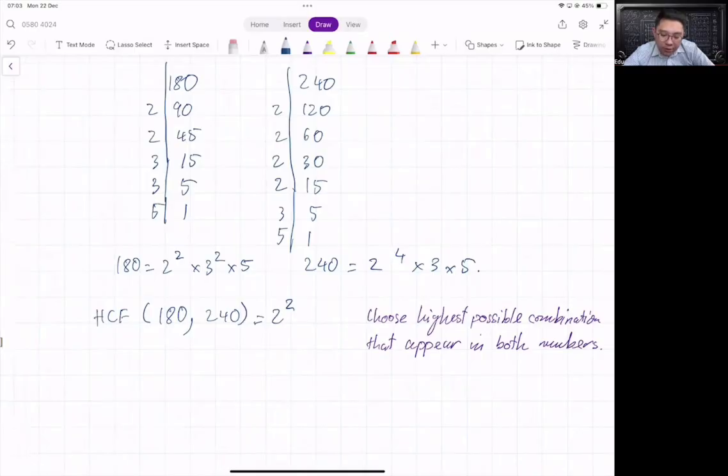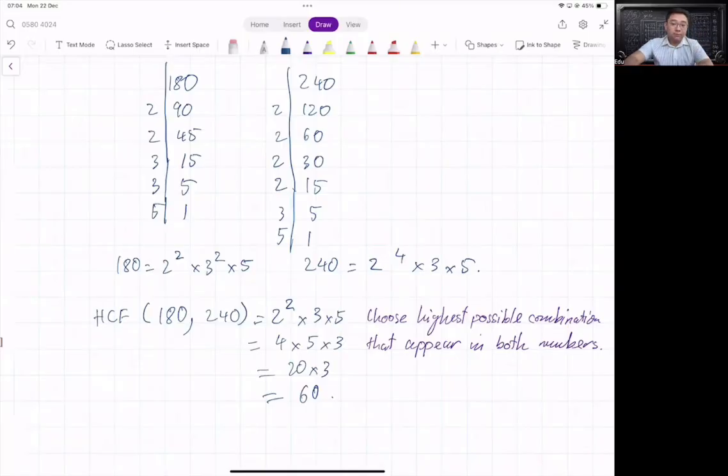And now 3, because we have 3 here, we have 3 to the power of 2 here, which also have more than one 3. So it's going to be one of 3 is going to be in, and finally 5, because both of these have 5. All right. So simply put, this is going to be equals to 4 times, I want to do 4 times 5 first, and then times 3, which is 20 times 3, which is 60.